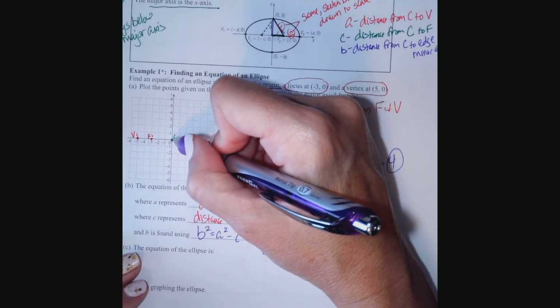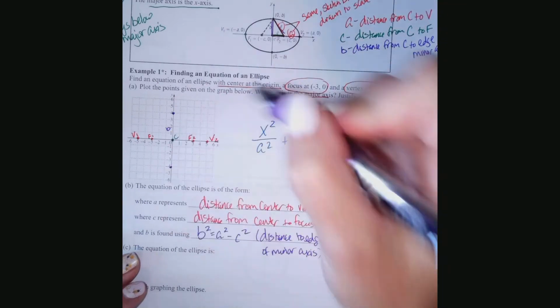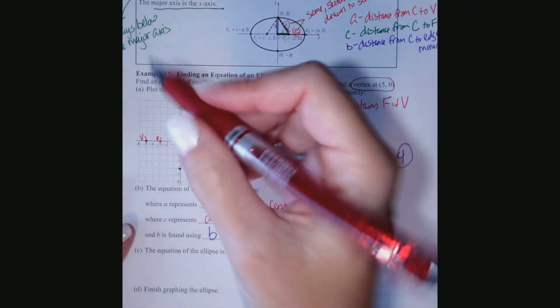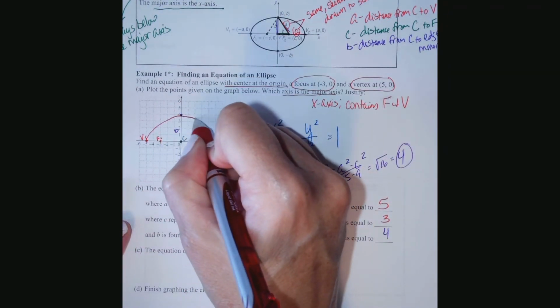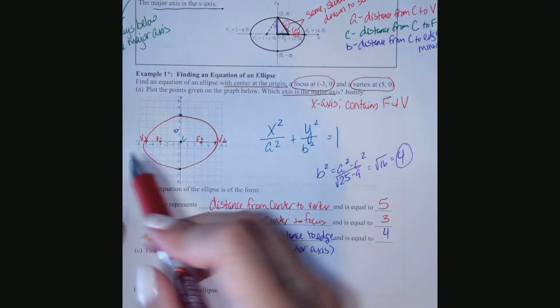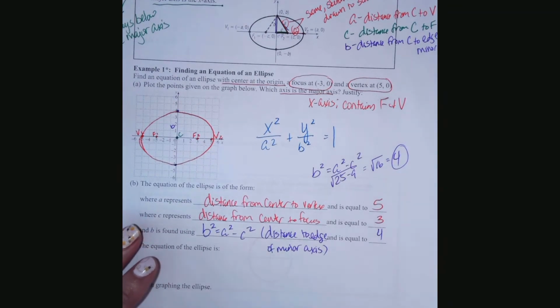So to get b, the distance to the edge on the minor axis, I go up and down 4 from center. Now I'm a really cruddy drawer of ellipses and circles and things, so you're going to have to imagine that this is extremely elliptical. Oh, it doesn't look too bad. That went out to, should not have gone past 5, but you can see that I did my best there.